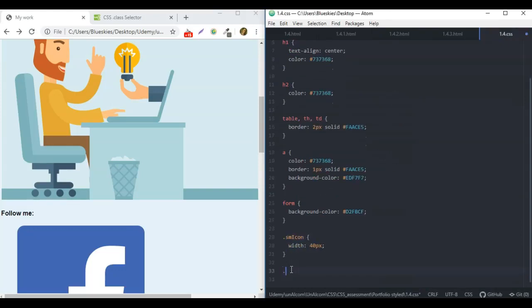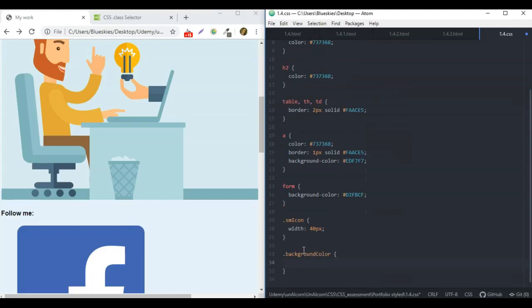I'm going to call this dot background color. Again, I want to emphasize that I could call this anything that I want. It doesn't need to be called background color. It just makes it much more readable and I'll understand what this one's about. So I'm going to style this so that anything belonging to this class is going to have a background color of red. So it's really going to stand out.